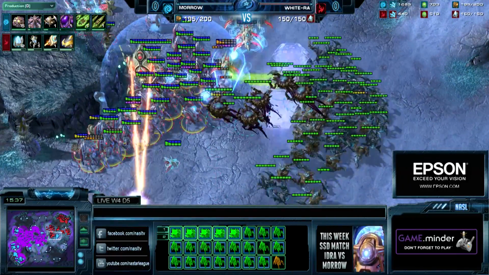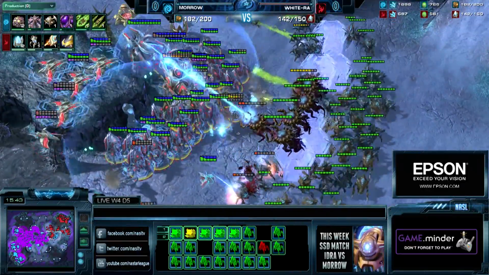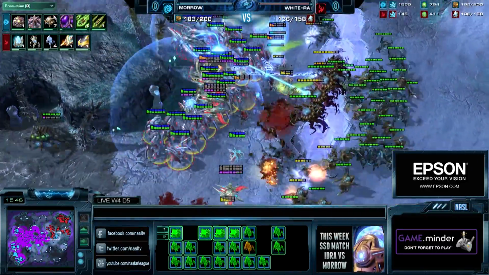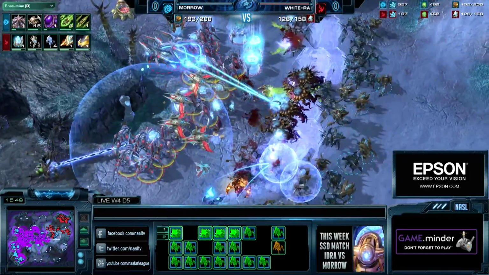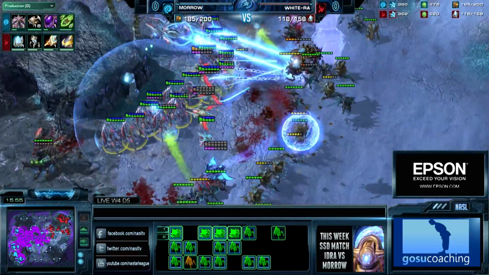And here we go. We see the Corruptors trying to engage directly, but the Phoenix has something to say about it. The Roaches and Hydras unable to engage. The entire east side has been completely blocked off. And WhiteRa engaging in a very nice position, but does he have enough to hold off the Zerg army? Colossus are gone at this point.